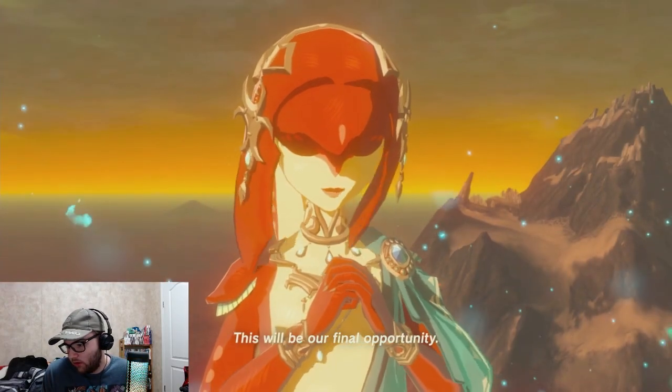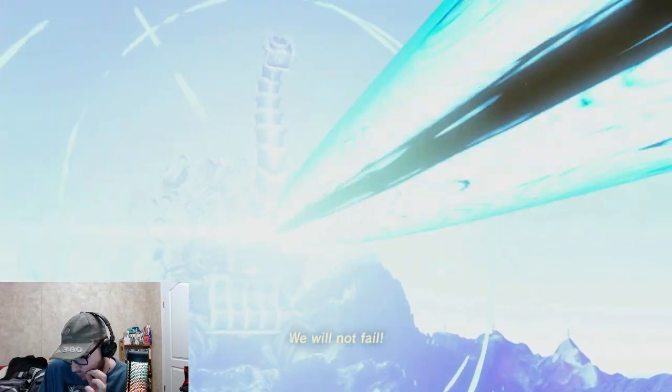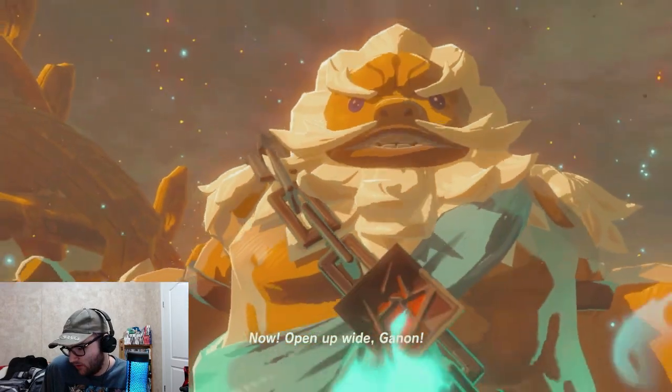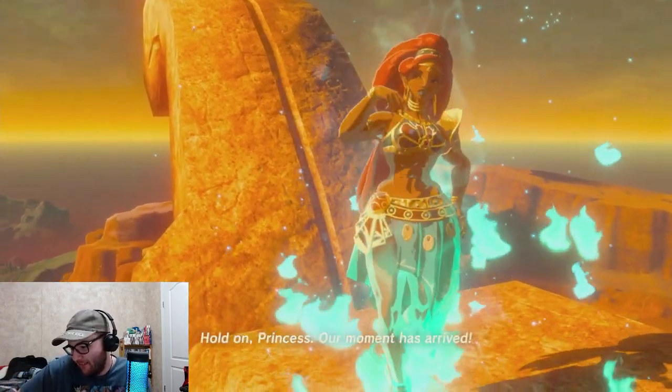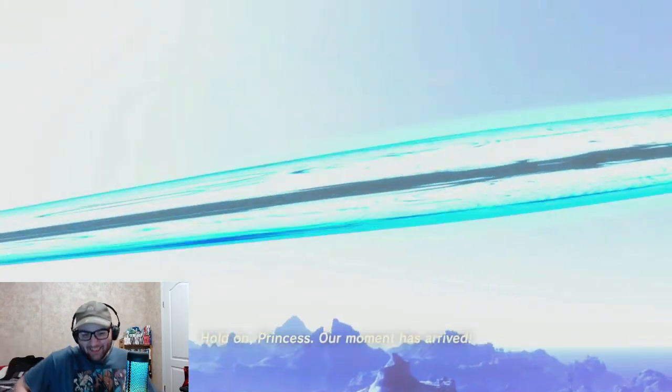Oh! Oh! The Divine Beasts! This will be our final opportunity. Mipha! We will not fail! Let's go, little guy! Now! Open up wide, Ganon! The Rook! Urbosa? 100 years in the making. Hold on, princess. Our moment has arrived. Yes!